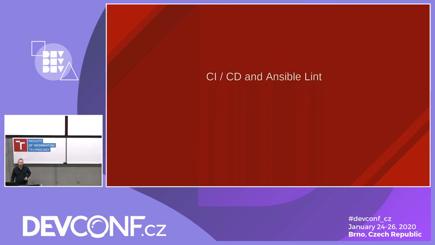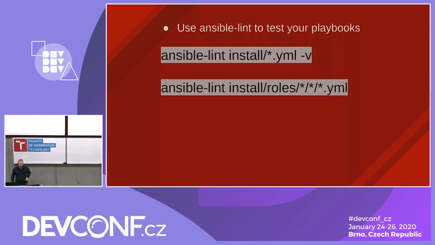All right, so if I didn't talk about CI/CD, then I think Jen would punish me here. You absolutely want to have CI/CD for the playbooks that you run, and the easiest way to do it, albeit maybe even the laziest way, is just to use the Ansible Lint tool. That's at least going to provide a step for you to make sure you don't make any syntax errors. It's going to do style checking, and it's incredibly easy. It's in pip. There's RPM packages for it in Fedora and CentOS. So at its very basic level, you just run Ansible Lint. You point it to where your playbooks are located, or really any YAML file.